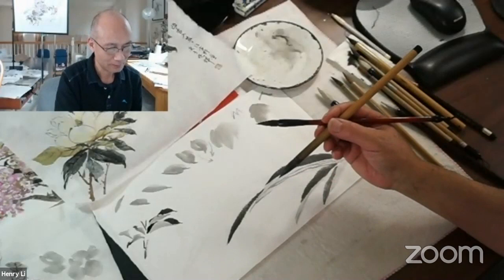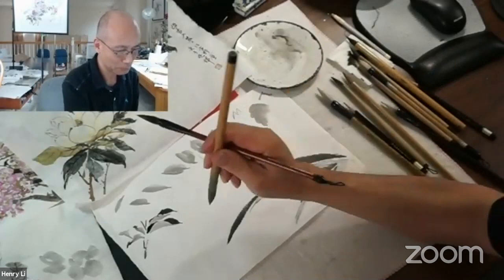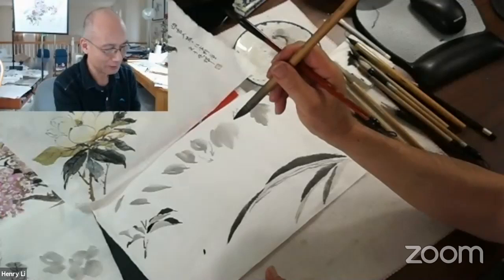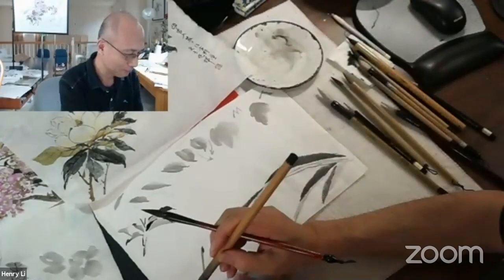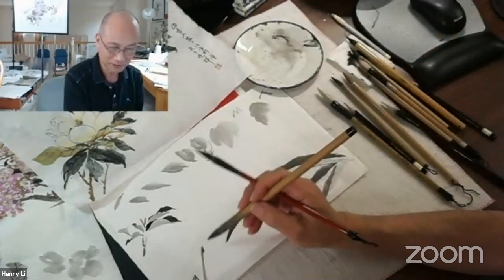What else do we need to learn before we do the actual painting? Oh, the stems. For stems, you need to hold the brush straight. A good question would be, do you start from the top down or the bottom up? Normally I would start from the bottom up. That's my old school, my home school, my Shanghai school style. The way it grows is what we normally do. Even the bamboo, we start from the bottom up.